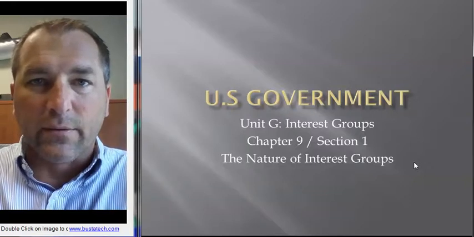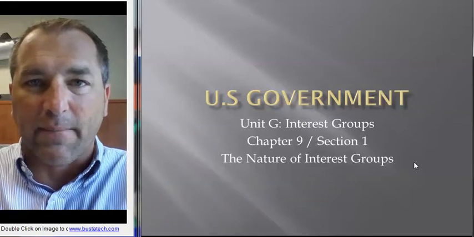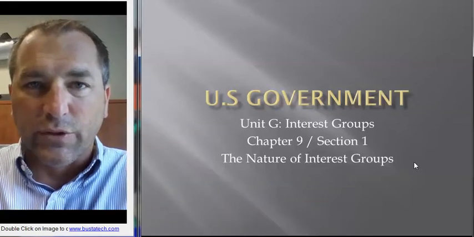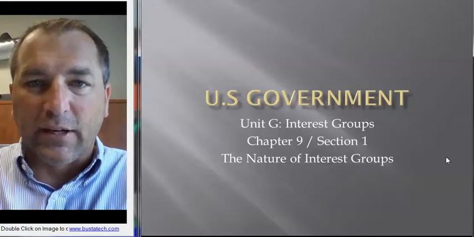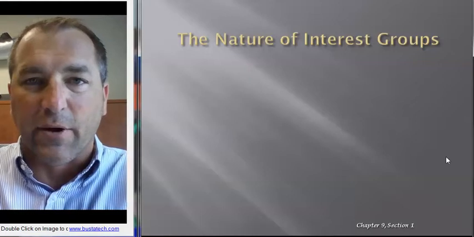Now, one of the main ways interest groups exert that power is by hiring high-powered lobbyists to meet with congressmen and to explain to them their views. And we'll take a look at this process of how interest groups impact policymaking in American government.